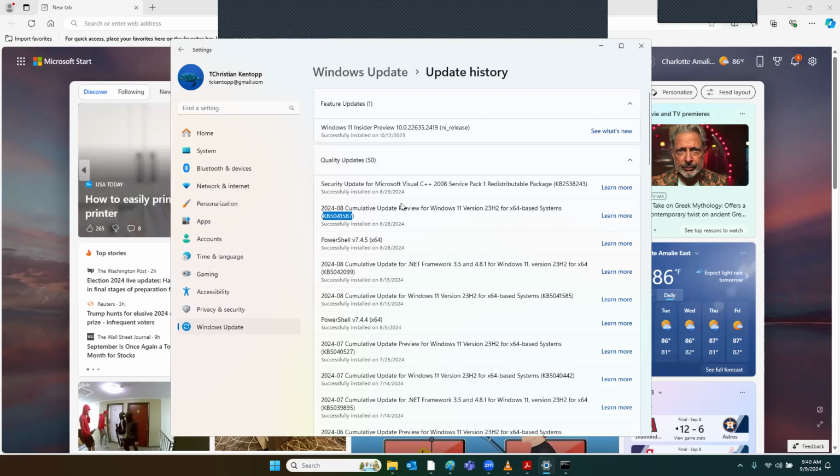Supposed to load, doesn't load. Has anyone ever tried to do a Windows update and it says, oh, you have an update? And it starts to download and it starts to get ready, and then it just fails. Oh yeah. And then you do it two and three times and you're like, what the heck is going on here?